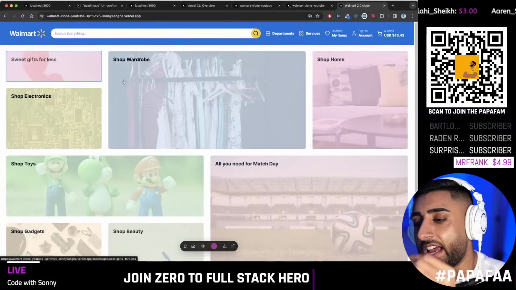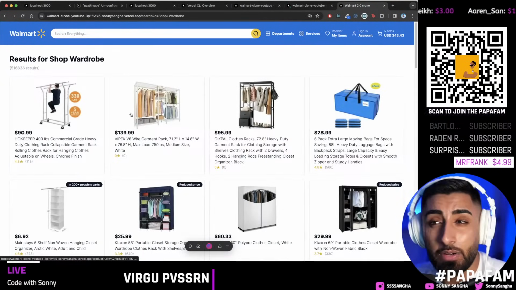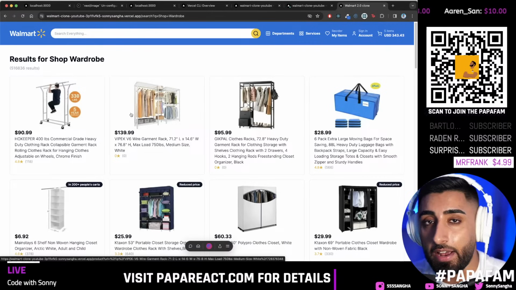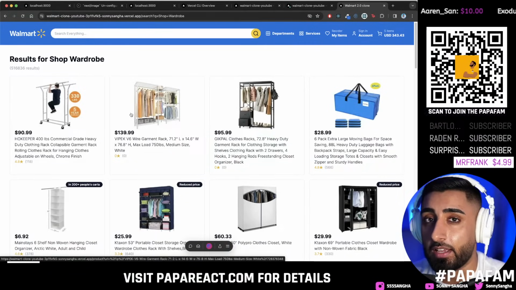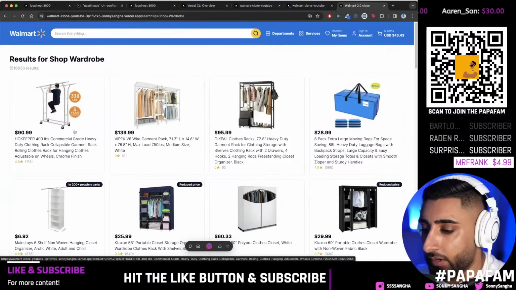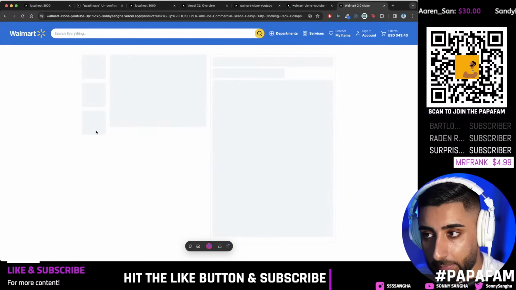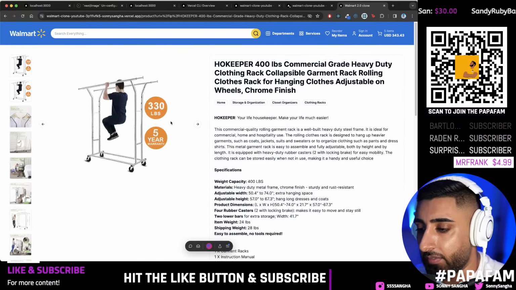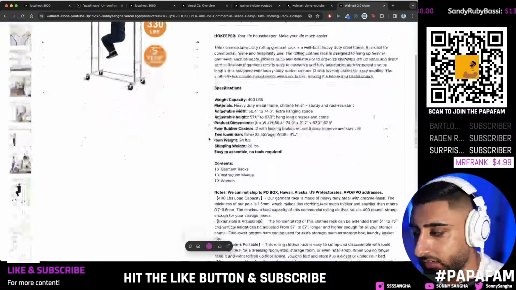We talked about Next.js caching. We talked about Shadcn, the ability to use all these different kinds of components. Now, for example, if I clicked on shop wardrobe, you see how instant that was? Because it didn't actually have to connect to Oxylabs to scrape the data again, because we use something called Next revalidation, which means that it only basically busts our cache after an hour. So everyone's getting the cached version until that hour expires. Then it will make a call to Oxylabs to scrape the data again, right? And now if we go into a product over here, for example, it's scraping because we've never visited this page, right? And now you can see, look at these beautiful carousels, amazing stuff.